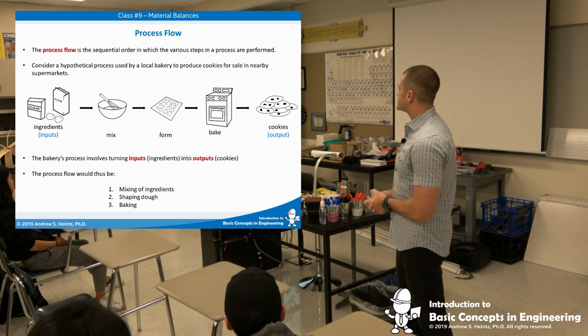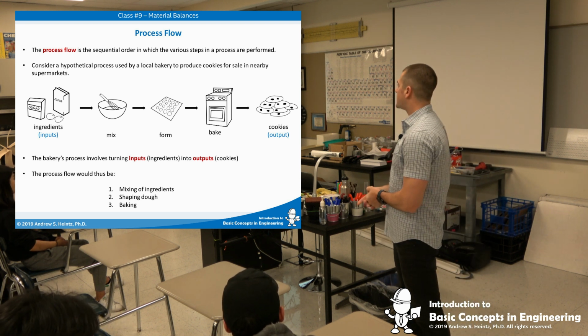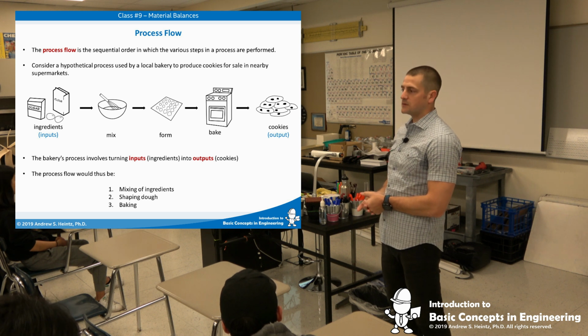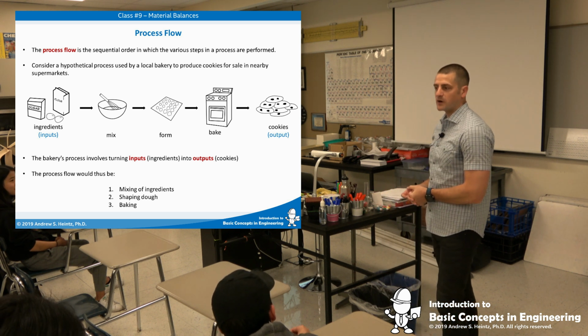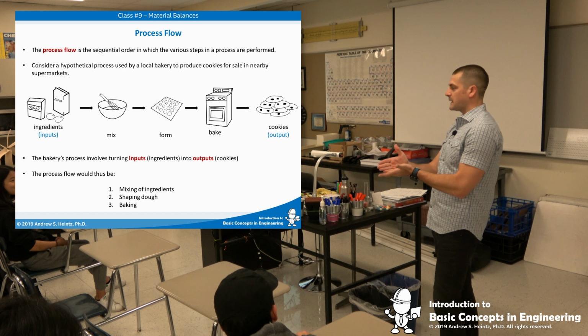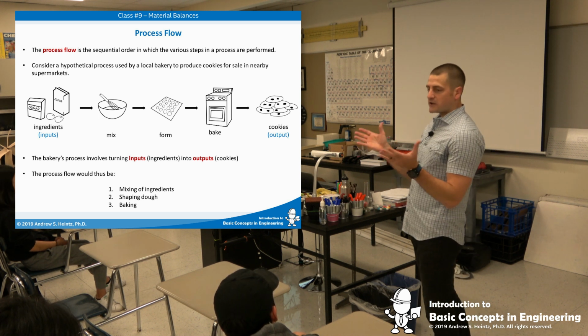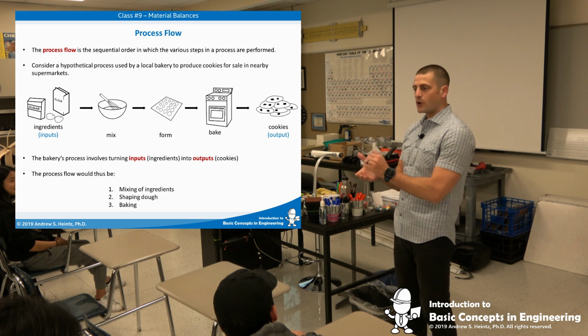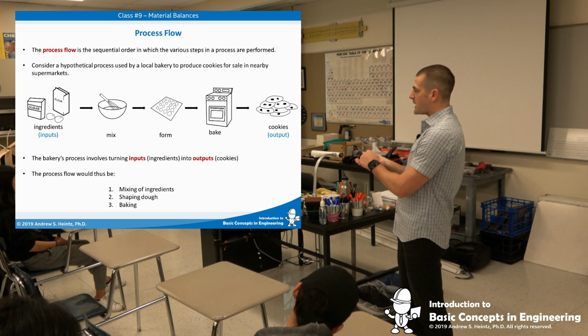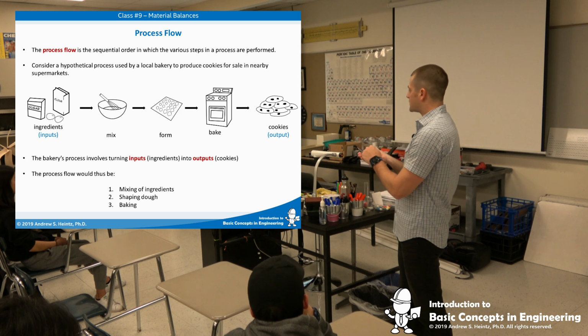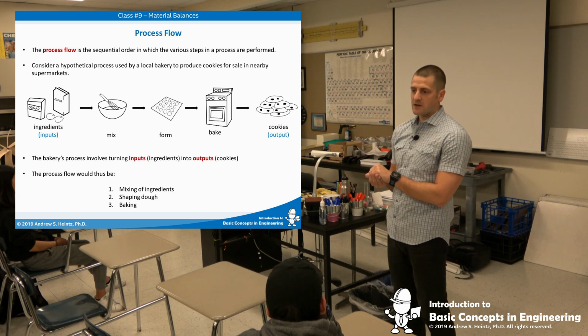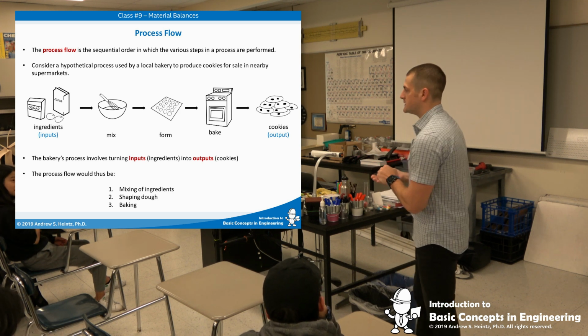So let's look at this hypothetical process I have here of a bakery that makes cookies, right? I'm sure somebody in here has baked cookies before, right? Let's see, I have a theme, right? Last week was pancakes, this week's cookies, right? But you take all your ingredients, you mix them together, you form your cookies into little things. Sometimes you spoon them out, maybe you put them in certain shapes to make them look cute at Christmas. Then you're gonna throw them in the oven and bake them, and what's your output is cookies.